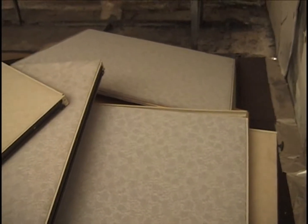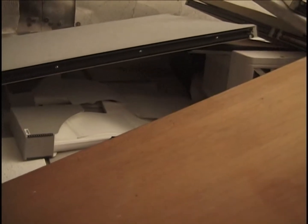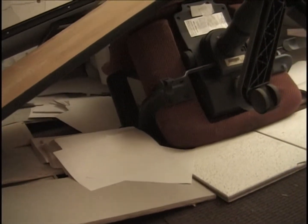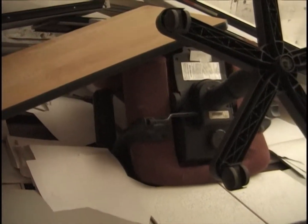Some gaps here. Okay, there's an area under this side panel, which is held up by the computer. Means it's going to slowly collapse. There's an area under this side panel, held up by the chair. Do we want these? They have a little bit of plastic. I don't think it's worth it. Okay.